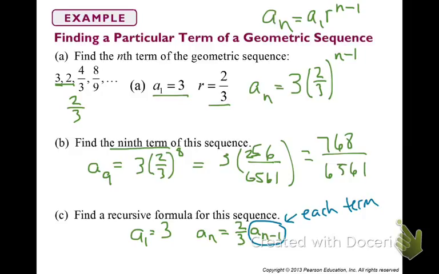Okay, this is how money grows, right? Let's say you started with $100 in your account, right? And you were making 3% interest. Okay, so you would multiply that $100 times your interest. You'd make how much? You'd make what, 3 cents or something? And then you drop that in here, and you do the process over again, right? So this, recursively, that's how money makes money, right? Once you get a total, that new total gets dropped back in, and it just continues to compound, right? That's how it compounds. It compounds using recursive formula. So that's why your recursive formula is important.